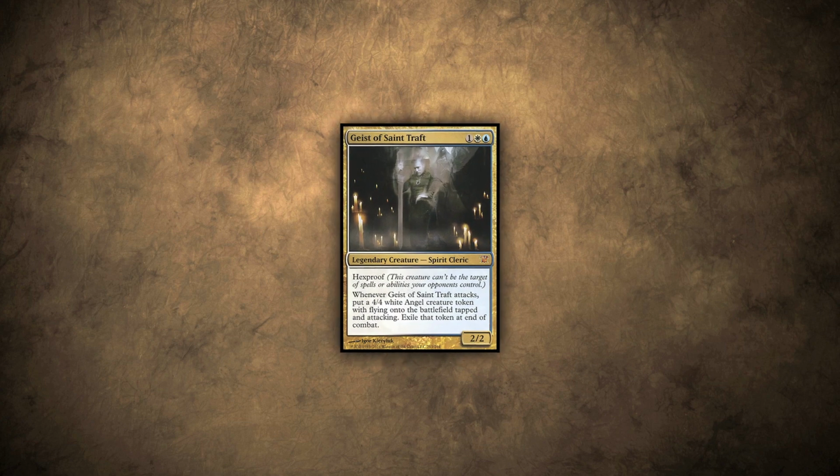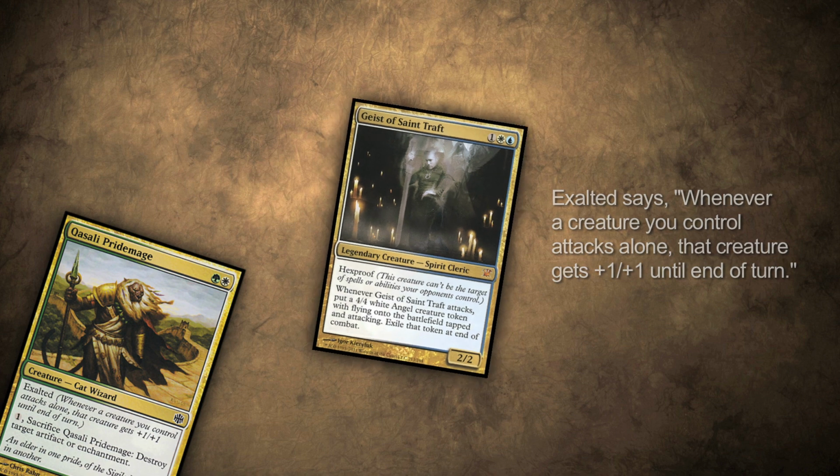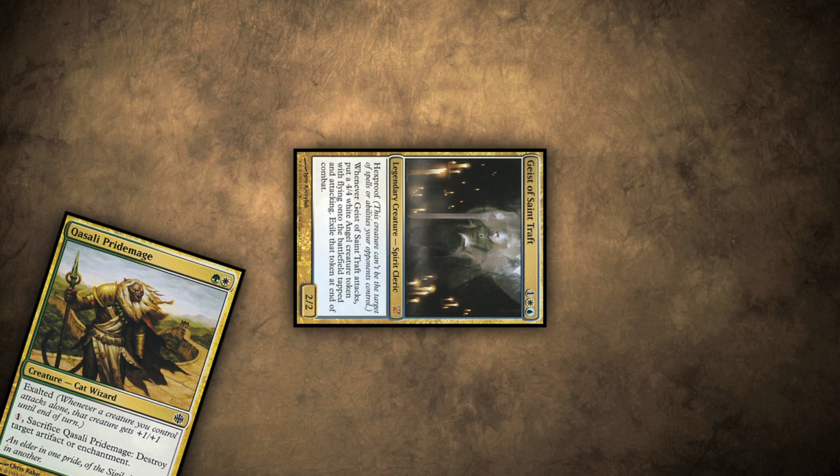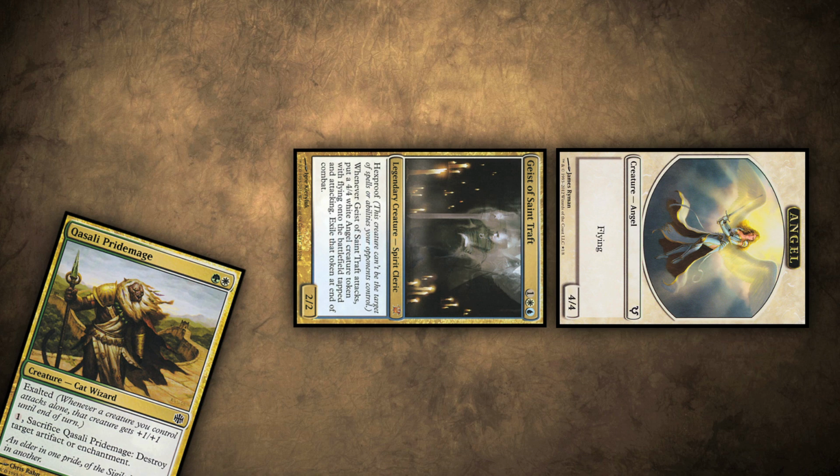The next thing I want to talk about are a couple of other things that pertain to triggered abilities and some good examples that go hand in hand with them. Sometimes we have things like Geist of St. Traft and Exalted, where Exalted triggers when that event occurs, such as when Geist of St. Traft is tapped and declared as an attacker. Because it attacked, it triggered Exalted. But the Angel token that's put into play never actually attacks. It's just put into play attacking. So it misses the opportunity to trigger Exalted.